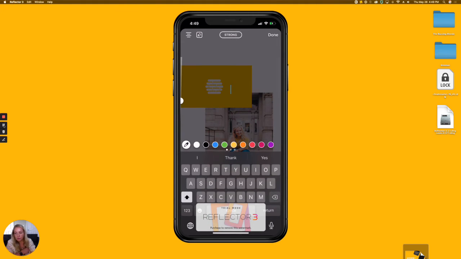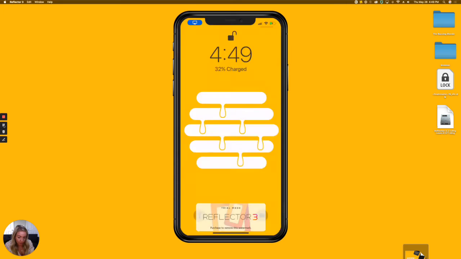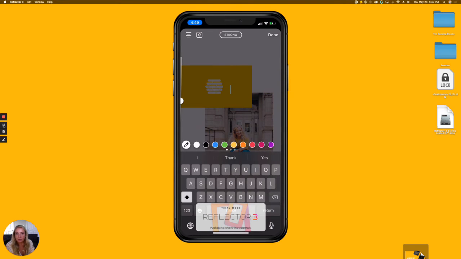Now, something to note too is that I don't have the new Instagram font. Instagram, just a few weeks ago from when I'm recording this, released some new text font or some story fonts. I don't have them yet. I've complained almost every day to Instagram, but Instagram doesn't roll out all the new features to everybody at the same time. So hopefully the majority of you guys have the new fonts. If not, I'm going to show you guys how you can add some cool fonts to your stories still.